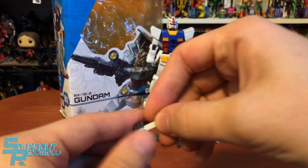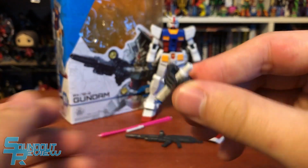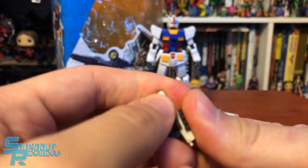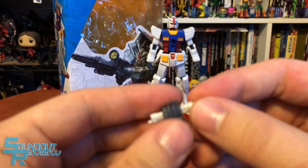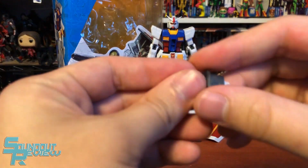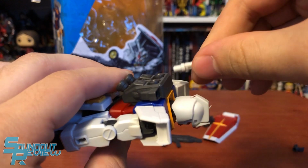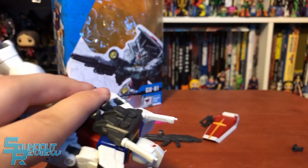These hold the beam sabers here. It does not hold it, I think, as well in the right hand, but it does hold it because it does not slip through. That is very important, that is essential to this. But you can see that if you have this hand, it's going to hold the beam saber a lot tighter. That's just the way the hands are designed, to keep it simple, keep the cost down, etc. Of course, the beam saber handles are possible to fit into the backpack. I think if they weren't, that would have stuck. I like the little antenna pieces on the end of the beam saber handles. That's kind of a cool feature. So you got that going on, which I think looks nice.